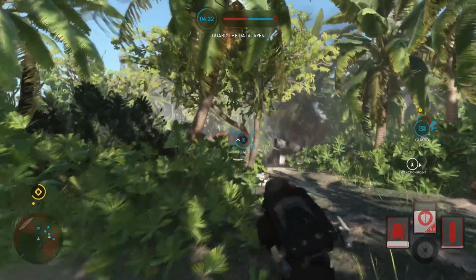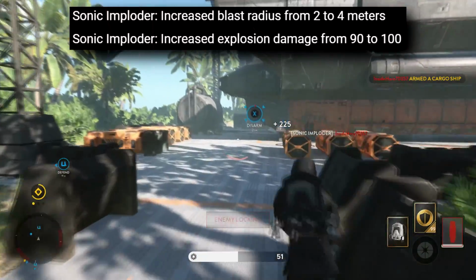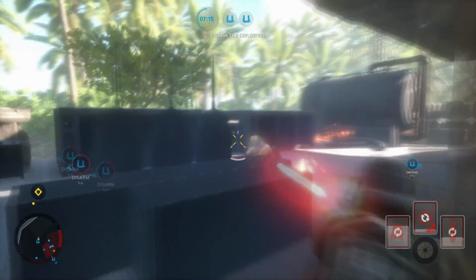The infantry Sonic Imploder was extremely weak when the Rogue One DLC dropped. I even dug up the patch notes because I thought I remembered DICE buffing the heck out of it the following update, and they definitely did, as they doubled the blast radius as well as increased the damage. It's pretty good now, but the original blast radius before the buff was pathetic.